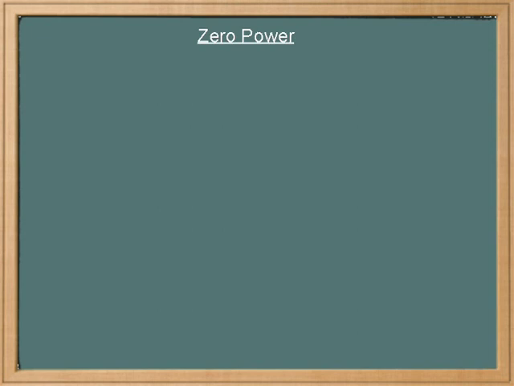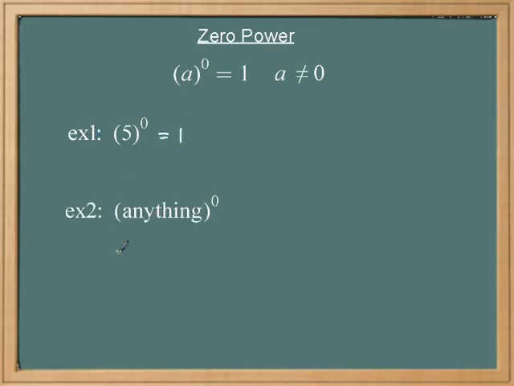This next slide is a piece of cake because very simply we got a rule here that says, hey, anything to the 0 power is 1. So a to the 0 power is 1. Only exception is 0. 0 itself cannot hold a power of 0. So with that in mind, let's go on real quick to example 1. What is 5 to the 0 power? Well, if you press that on your calculator, 5 to the 0 power will come out 1. Your calculator knows that anything to the 0 power is 1.